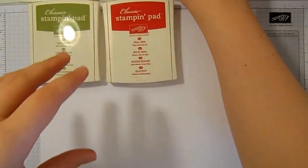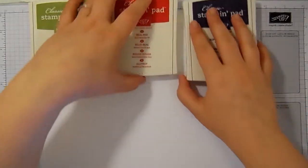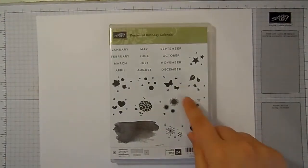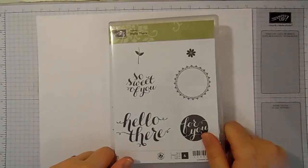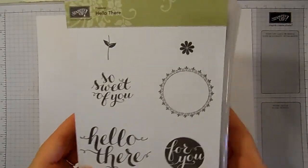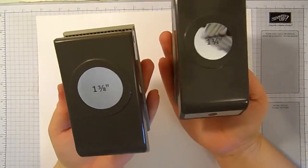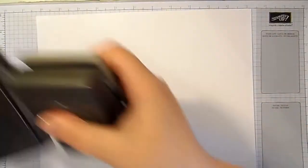I've got 3 ink pads, Old Olive, Real Red and Elegant Eggplant. I've got the Perpetual Birthday Calendar, which I'm going to use these lovely dots for. And I've got Hello There, which is one of our hostess sets that retires on the 2nd of June. So if you want it, go and grab it right now. And 2 punches, the 1 1/4 circle and the 1 3/8 of an inch circle.